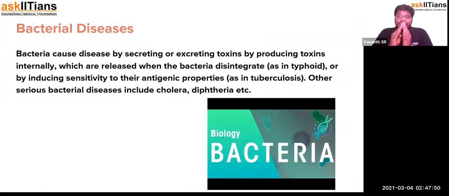Any bacteria which is going to enter into our body and cause discomfort or disease by the toxins they produce, which could cause an imbalance and then ill effects in our body, that is called a disease caused by bacteria, or bacterial disease. When the bacteria generate some kind of insensitivity, we also get an antigen-antibody reaction against the foreign body that enters our body. That creates a lot of serious issues. So that's what you should know when it comes to bacterial disease.